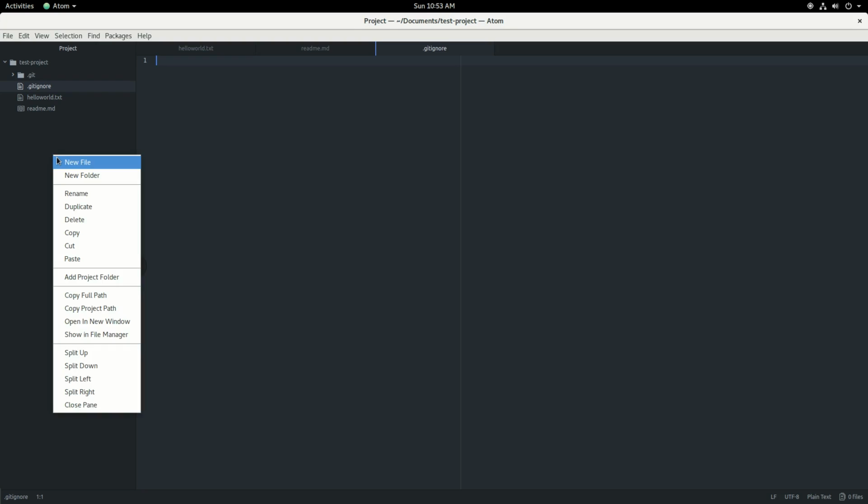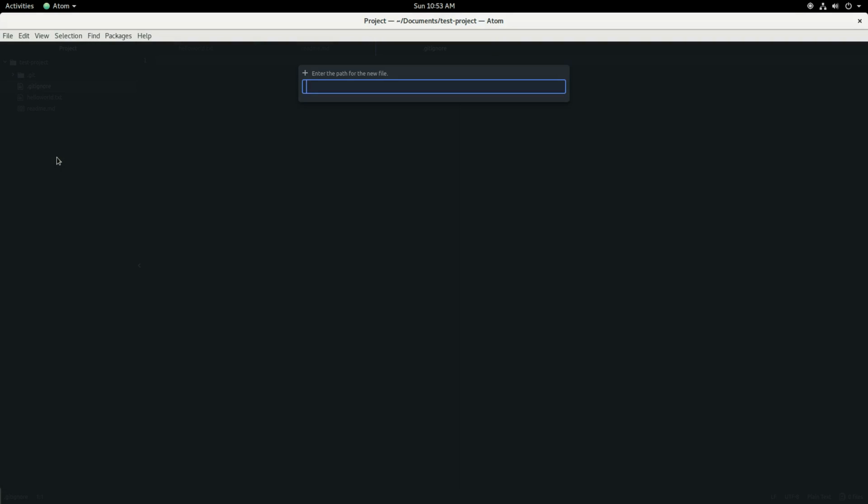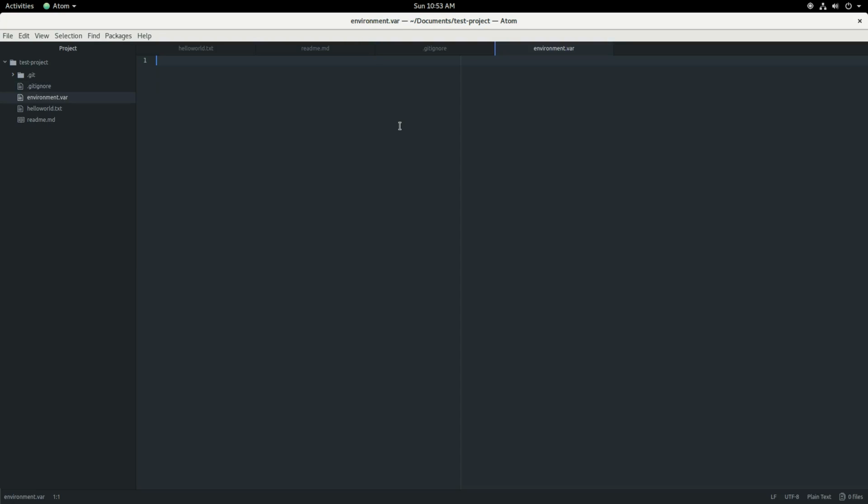Let's create a new file and say this is our environment variables file. Environment.var or something. And so we've got database information, so you wouldn't want your environment variables file to be versioned.